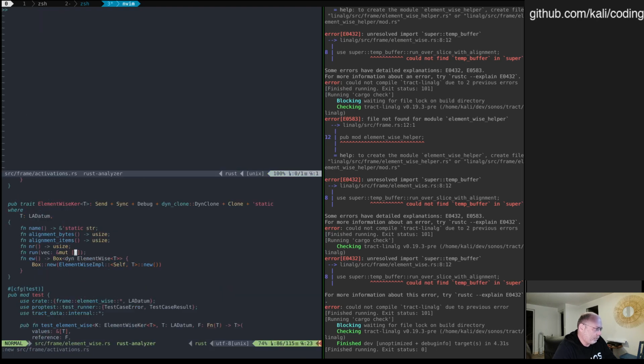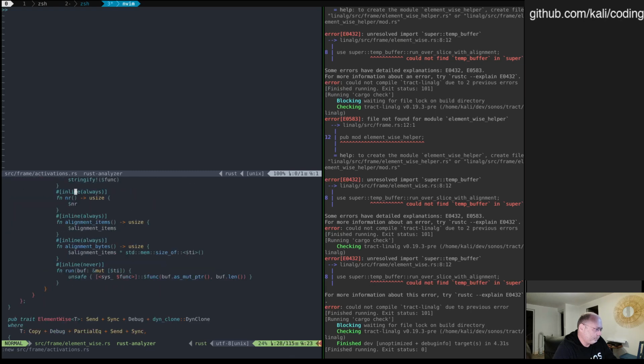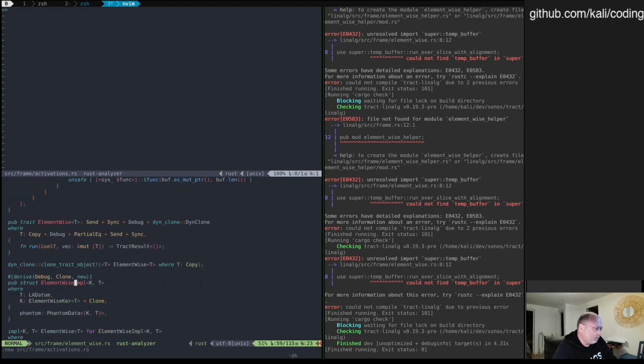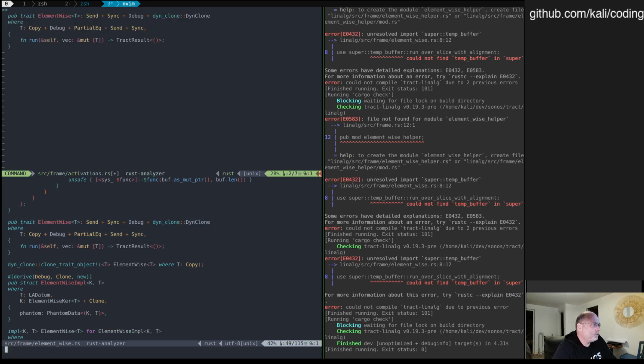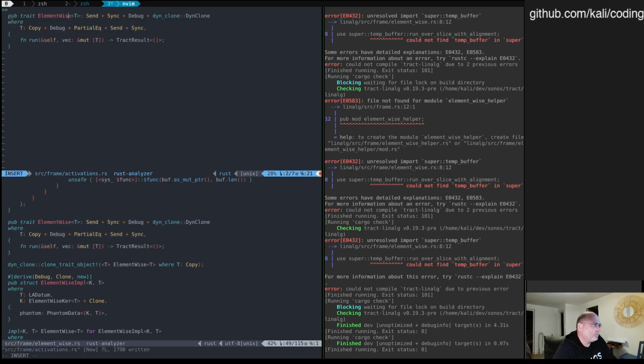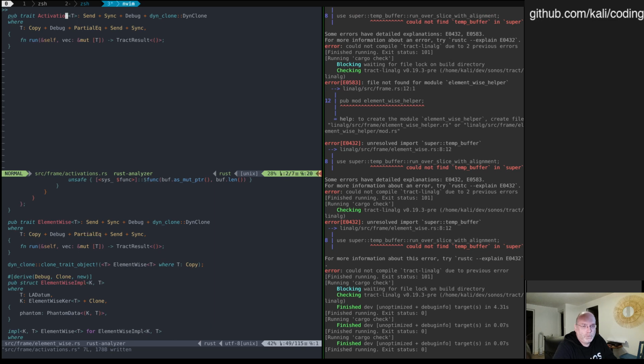So first the trait. This is a trait that is exported to outside of the crate.